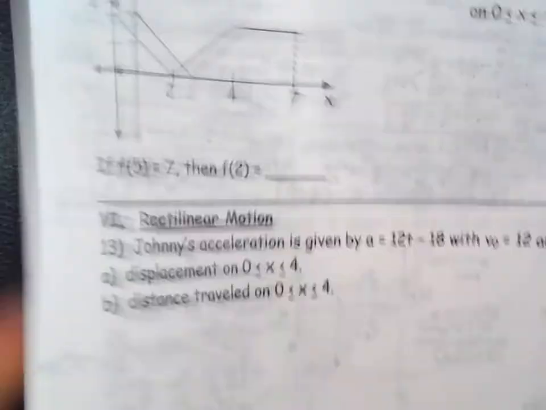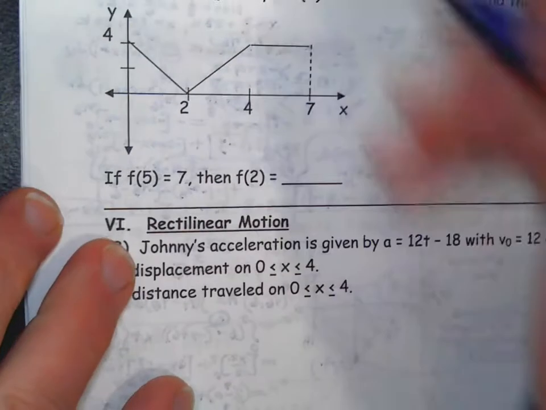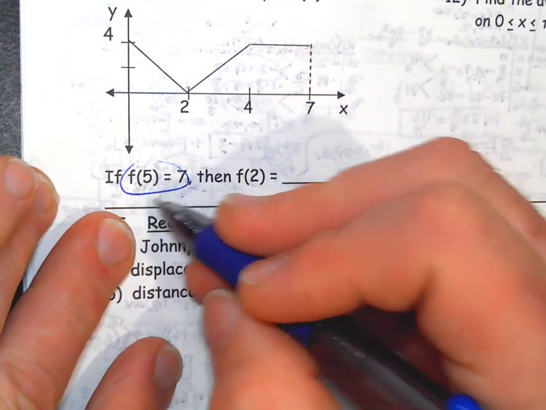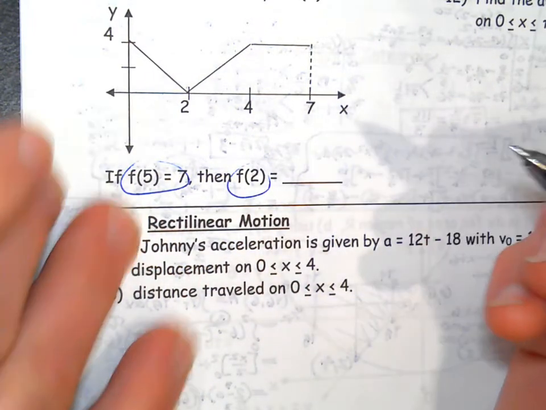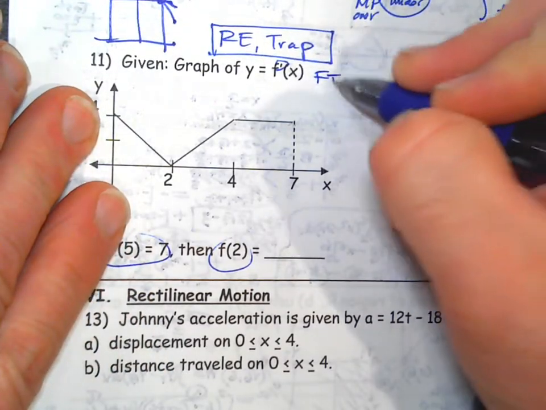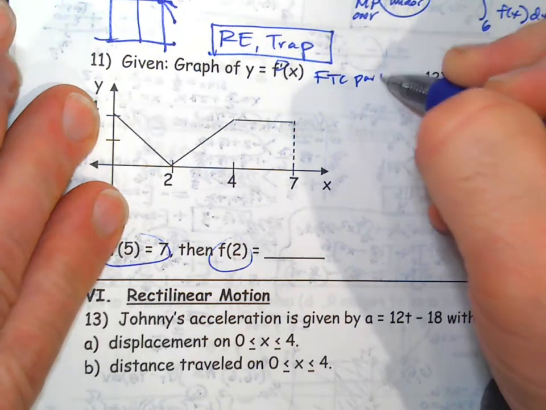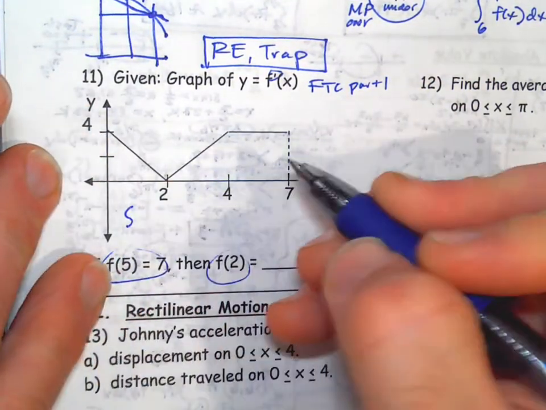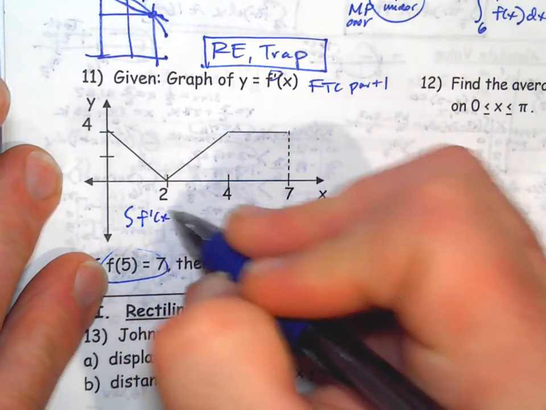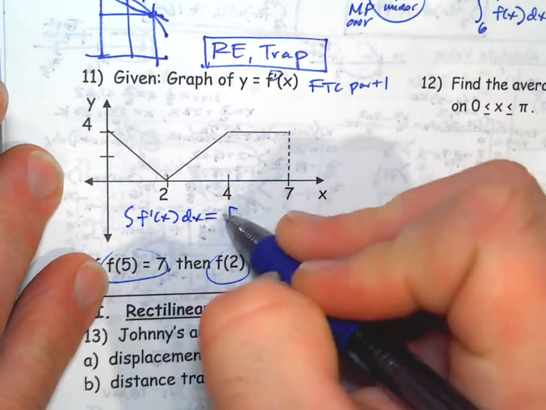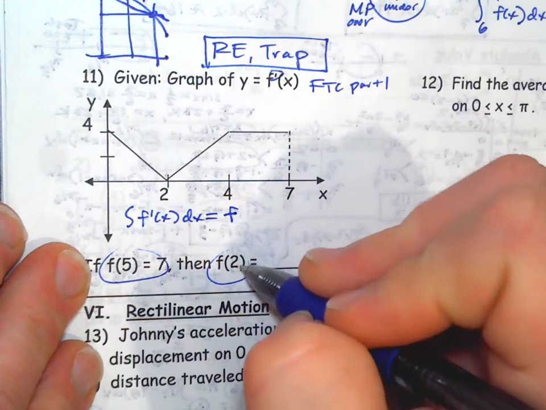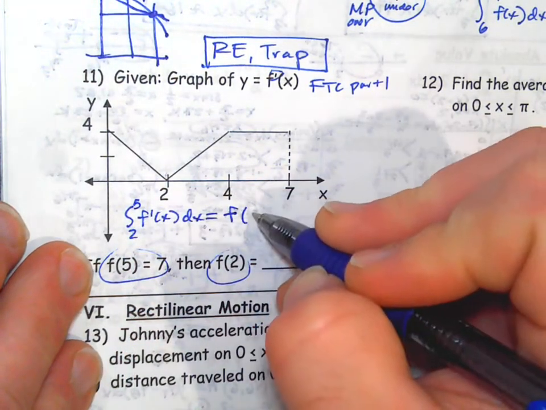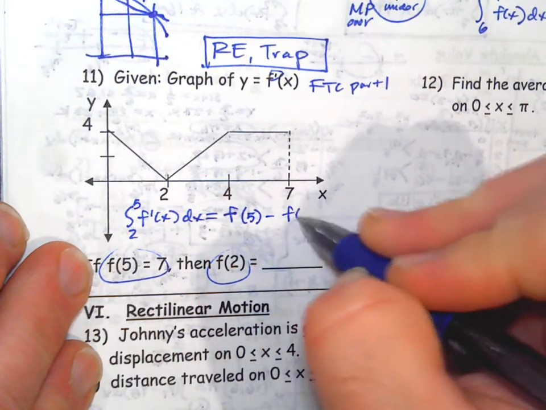But I don't know. That just seemed to be the way to do it. Here's a graph of f prime. Here's an initial condition. And here we want to find this. This is a total good example for fundamental theorem of calculus part 1. Fundamental theorem of calculus part 1 says, hey, if you integrate the derivative of a function, you get the original function. So if you know f of 5, you put them smallest and biggest, and then you plug limits in. And so we're trying to find this.